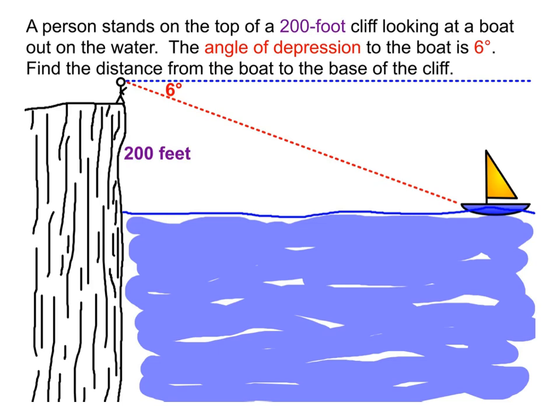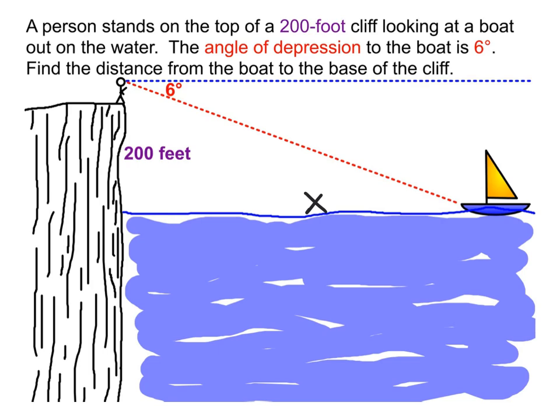Now for many, this is actually the hardest type of problem because we're then asked to figure out how far the boat is away from the base of the cliff. So we're looking to figure out that length. And you actually have two different options about how you can approach it here. One is that you build yourself a right triangle like this. The only downside of this particular method is that you don't know this angle.